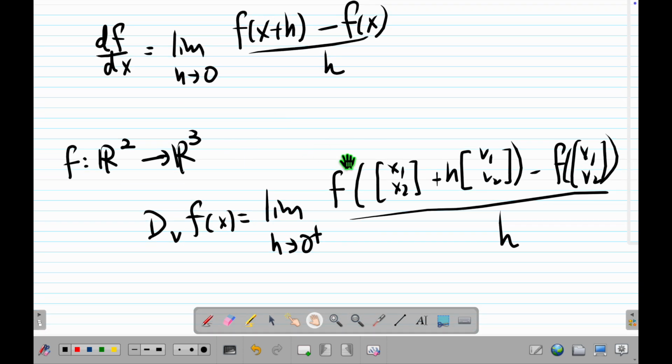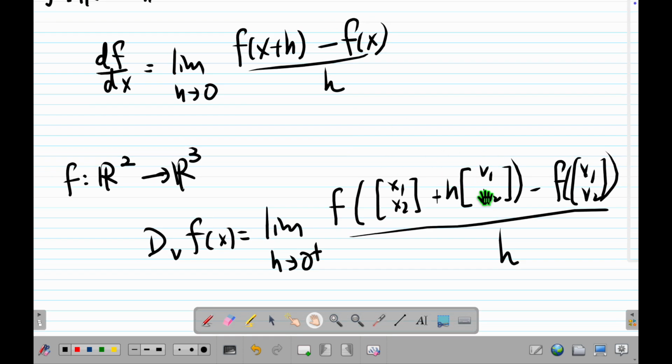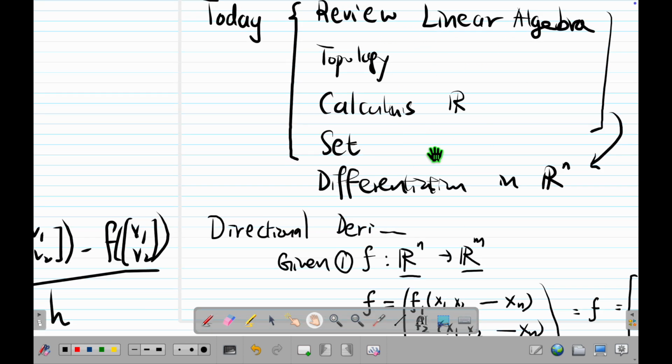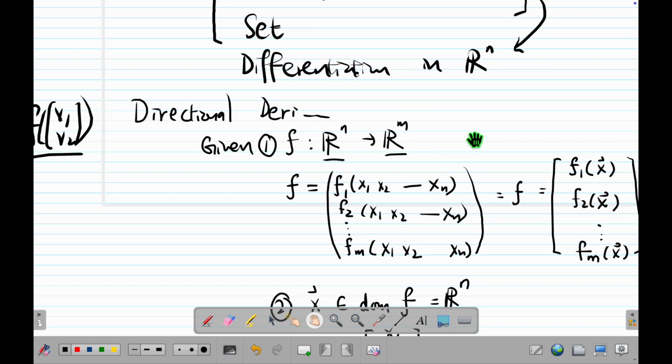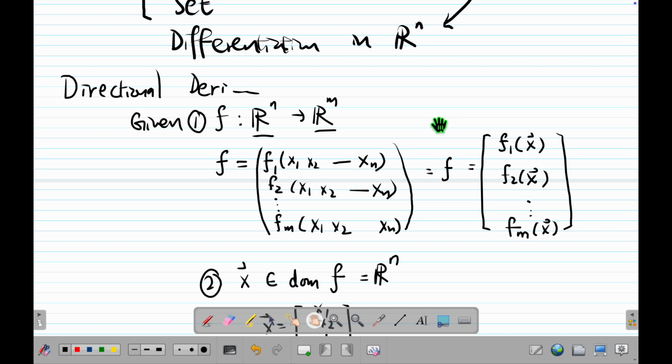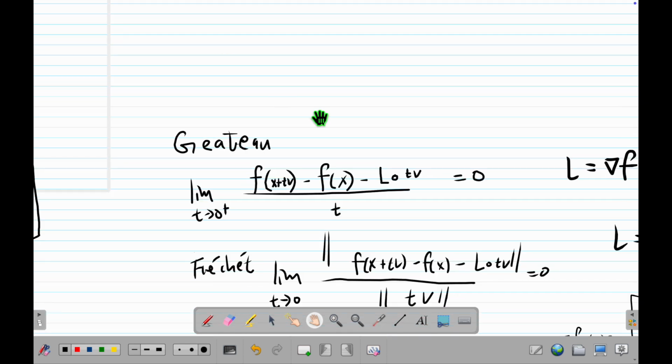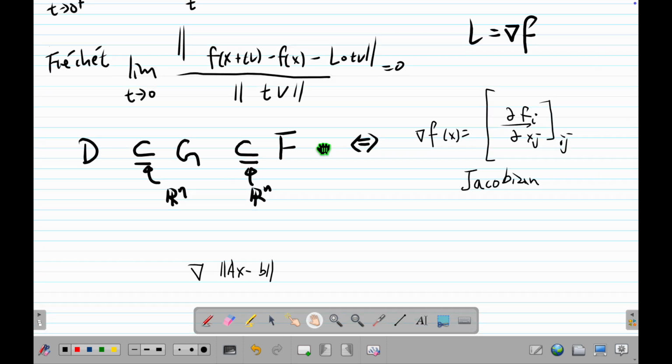But when we have more than one dimension, V1 and V2 are not necessarily the same. In this case this is 1, this is 1. But in more than one dimension, this is 3. You can have 2,000 or 9,000 here. So we have more than one approach, and we need to talk about linear algebra. This is the reason why we need all these things. Once we understand what they are, we can talk about how to compute the gradient. We will use the directional derivative, Gateaux derivative, Fréchet derivative, or Jacobian.